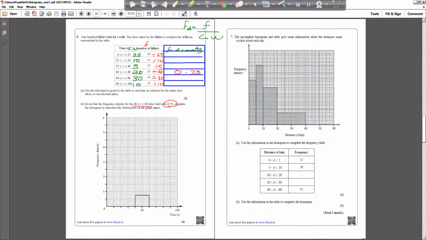Okay, here we go. So the first answer, 15 divided by 25, will give us what? 0.6. And the next one's going to be 1.1. And the next one's going to be 5.4. And the next one over here is going to be 0.75. That one's done, yeah. 0.5 is the next one. And the last one is? 1.2. Okay, now what we need to do now we've got the frequency density, that's already been calibrated.